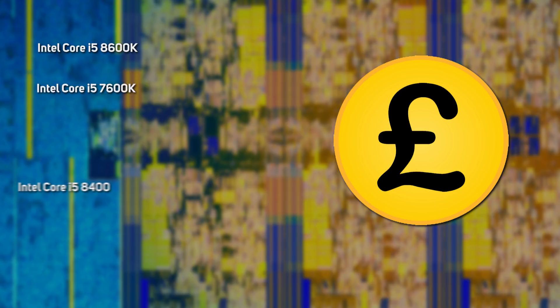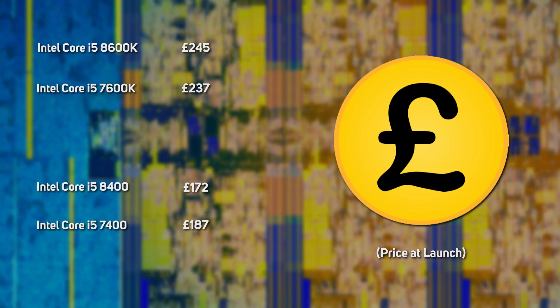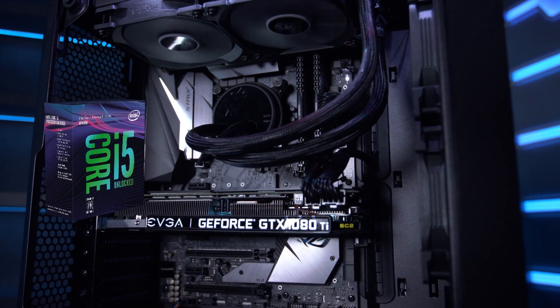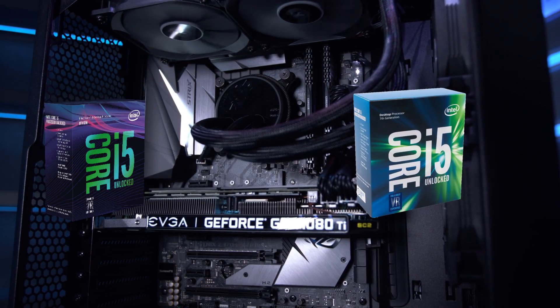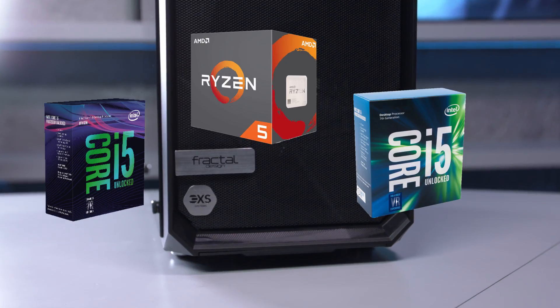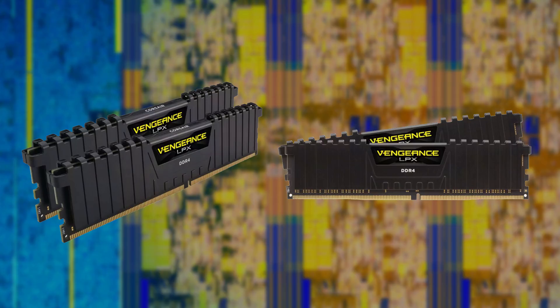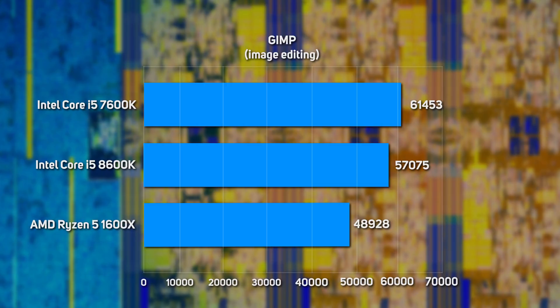Price-wise, the new 8th gen CPUs are very similar to the 7th gen CPUs. Like the Core i7-8700K, we benchmarked the 8600K head-to-head with its direct predecessor, the 7600K, plus the similarly priced AMD Ryzen 5 1600X. All three processors were benchmarked using the same configuration: 16GB of Corsair Vengeance DDR4, an EVGA GeForce GTX 1080, and a Corsair H100i hydrocooler. The performance results followed the same overall pattern as the Core i7s, with the older 7600K nipping past the newer 8600K, with the 1600X taking last place while editing photos using GIMP, because GIMP is a single-threaded application and the 7600K has the highest frequency.